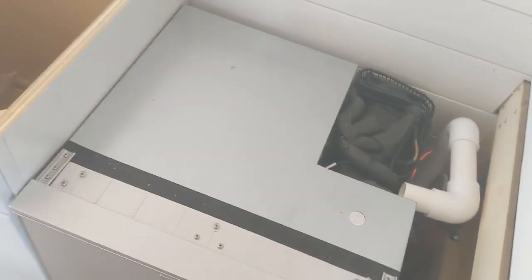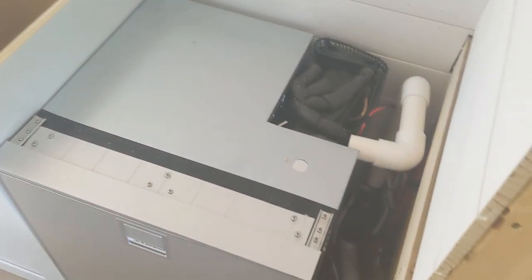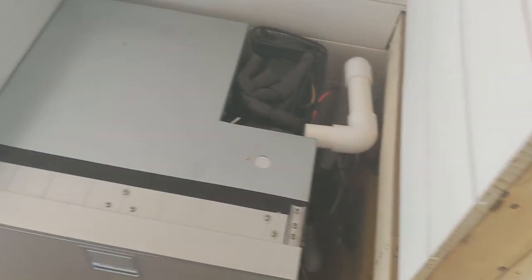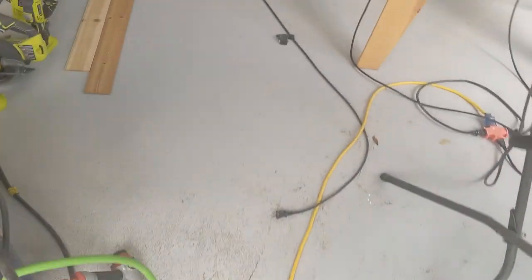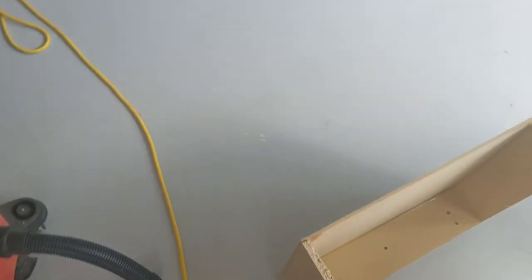So here we bought a drawer that doesn't exactly fit, so I had to customize it. So I'm going to show you here what I have come up with. The drawer that it came with is all particle board, which I'm not a fan of particle board.